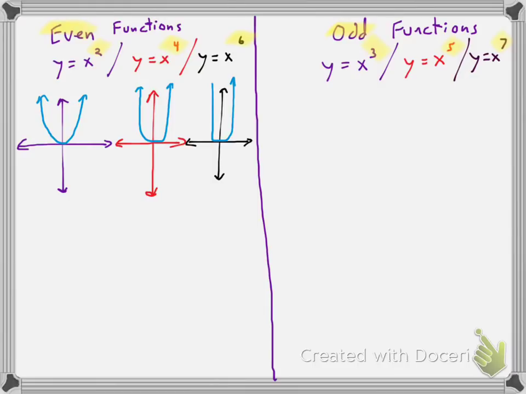The difference between x to the sixth and x squared, the x to the sixth function rises faster, right? As we go to the left and go to the right, it gets closer and closer to positive infinity faster. It also, real close to the point 0, 0, flattens out a little bit. So notice x squared is a little bit more pointy, x to the sixth is a little bit flatter. Okay? All of these functions start high and finish high. Even functions start high and finish high from left to right.